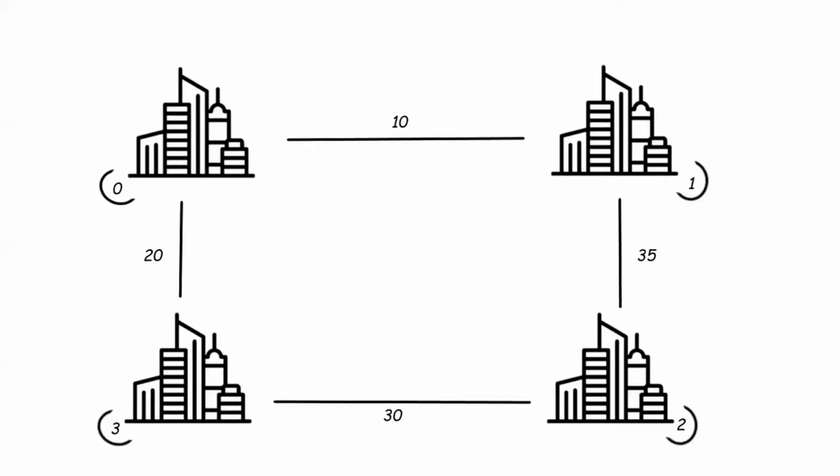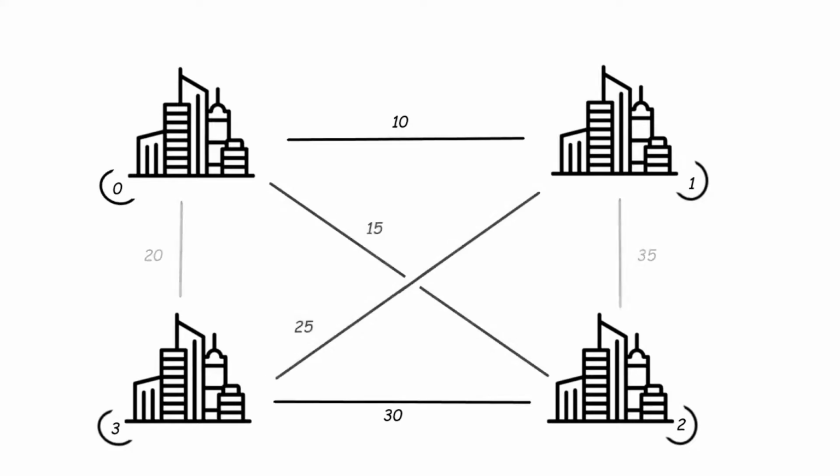However, there could be a shorter path, and there really is. Let's have a look at the second example. The salesman chooses a different path, goes to city 2 first, then to city 3. After city 3, he goes to city 1, and finally, he draws an hourglass by returning to city 0 again. By using this new path, he only travels 80 units. That is 15 shorter than the first path. But still, could it be shorter?